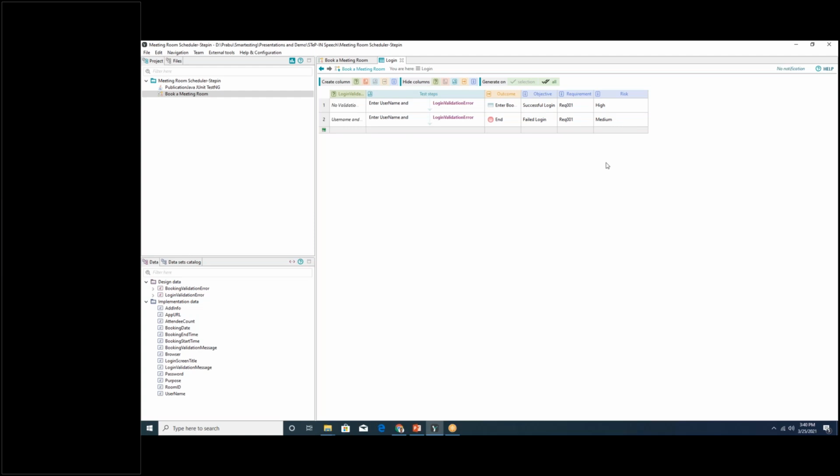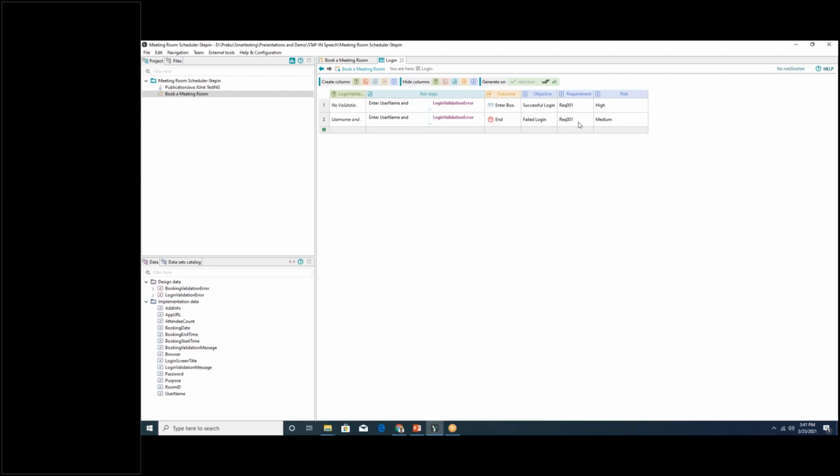Each row corresponds to one of them, and you will also see some additional information available here. Objective, for example, helps in producing meaningful names when the tests themselves are generated out of this visual workflow, which I'll show you in a short while.